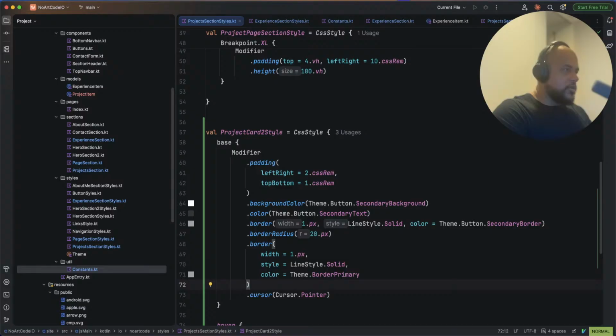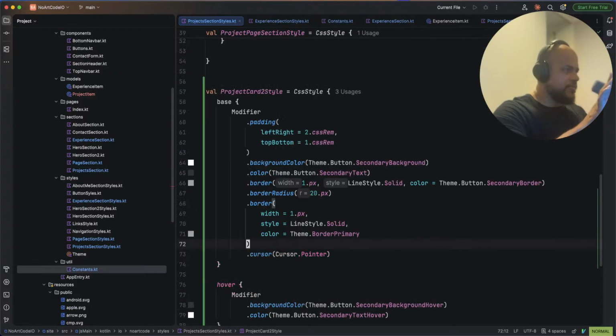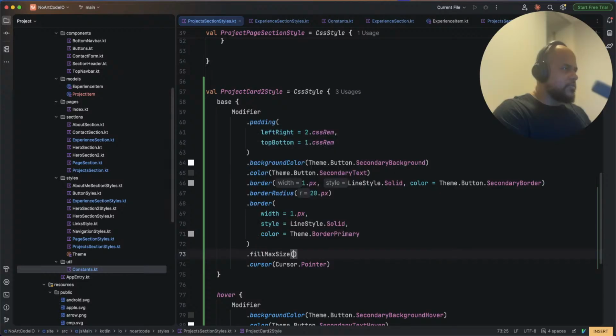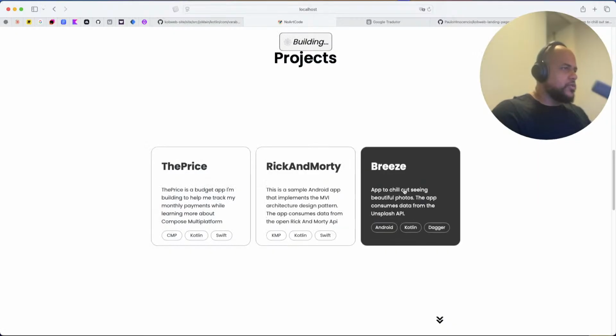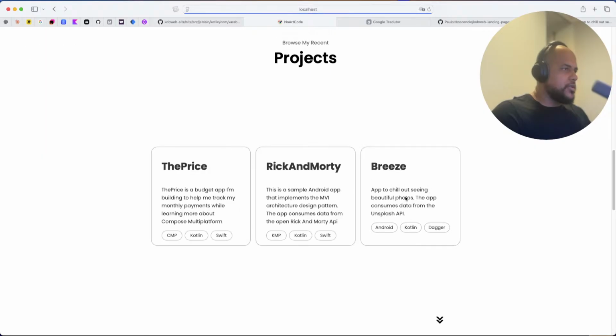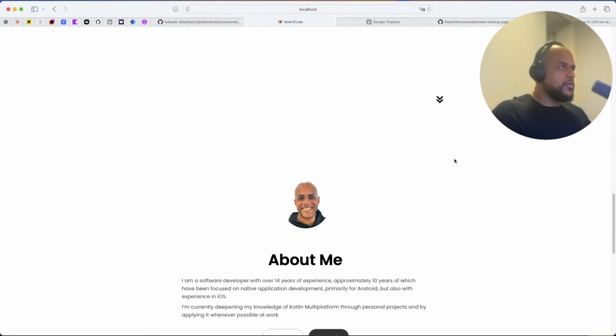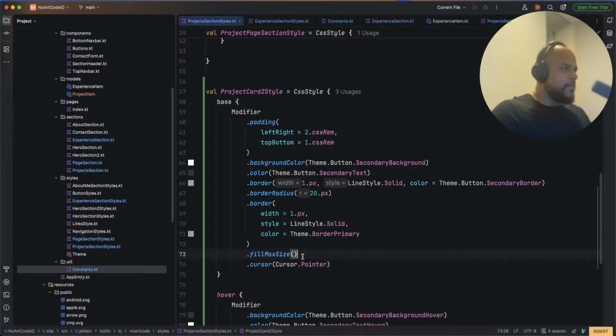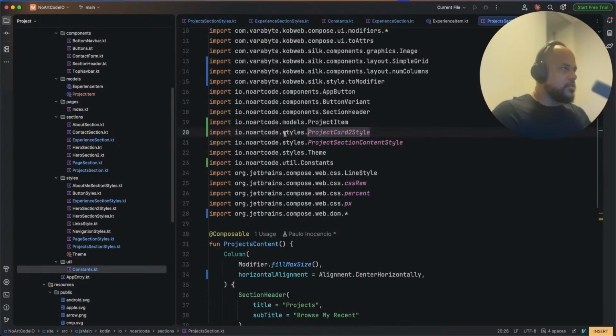Let's go. Fill maximum size. Let's see what's gonna happen if I fill maximum size. Yeah, nothing. Oh my god. So fill maximum size for the project card doesn't really matter.